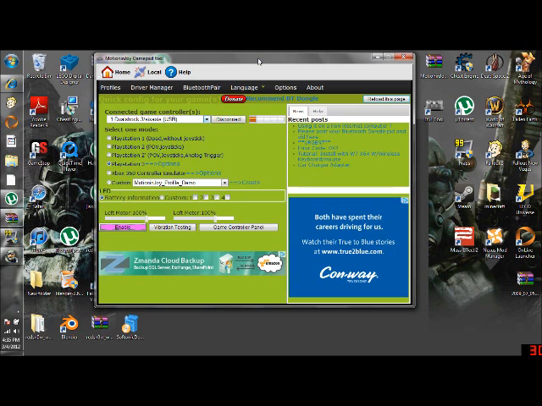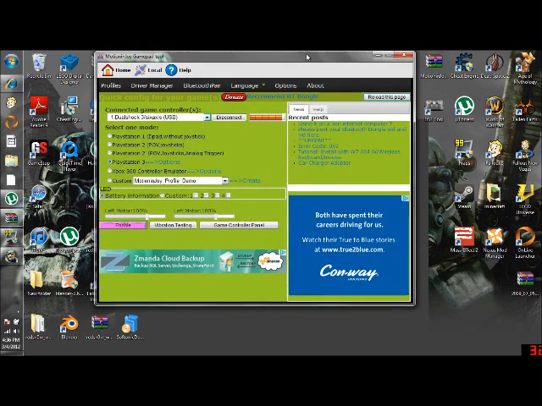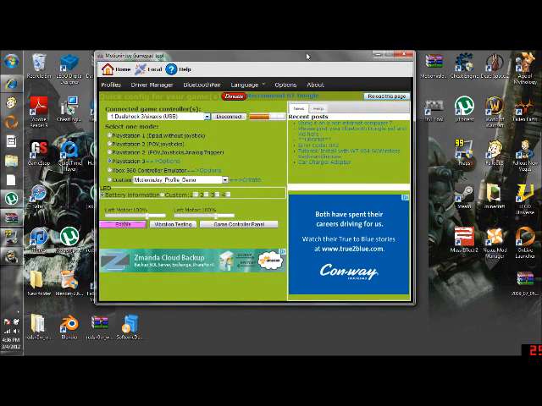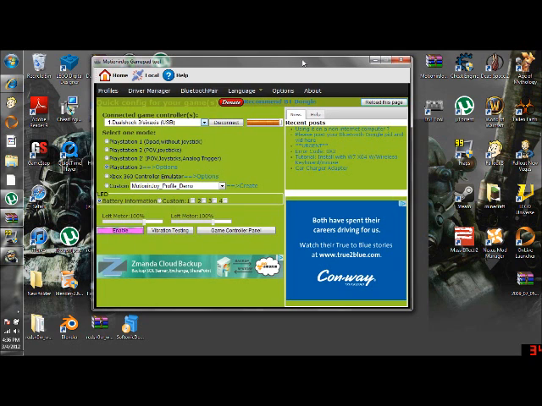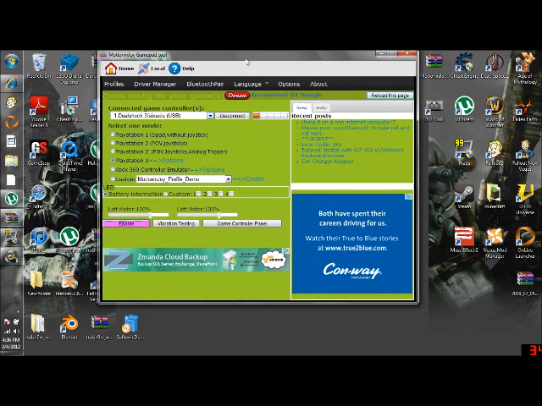Okay, so here we go. First, what you want to do is you're going to need the USB, the charger piece that plugs into your PS3 and your controller. You're going to plug that into your computer and then into your controller, and then you're going to go to motionenjoy.com. Well, this is just the name of it, but just go to their website and download whichever file is correct, like if your computer is a 32-bit or a 64-bit.